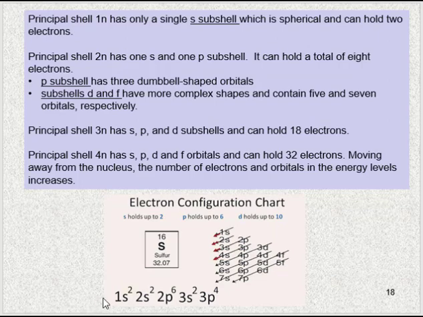Down here at the bottom of the screen shows how you would write out your electron configuration. The number indicates which principal shell you're in, and the lowercase letter represents what subshell of that principal shell you're filling. These superscript numbers represent the number of electrons, so if you were to add all of those up, you know how many electrons you have. So in this case, we have 16 electrons, and we have filled all of the first 2 principal shells, and we've filled subshell S of principal shell 3 and have 4 electrons in our principal shell 3p.